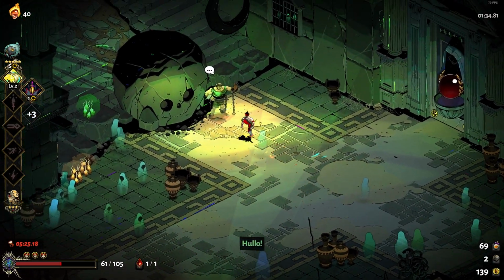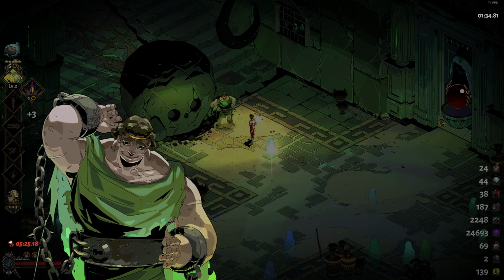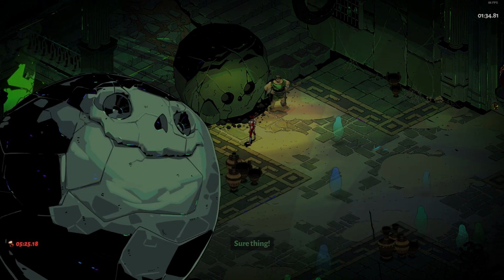Hello. Baldy and I will always be here in your time of need, Princess. Sisyphus is always a friend.